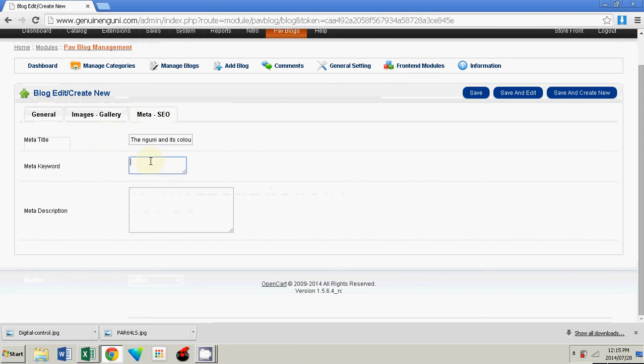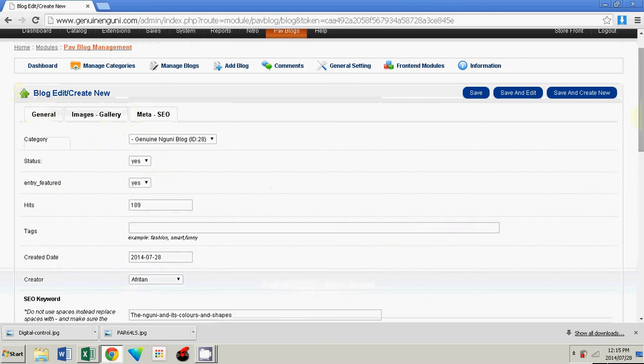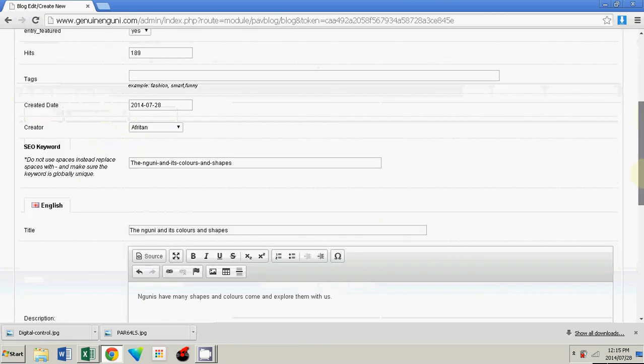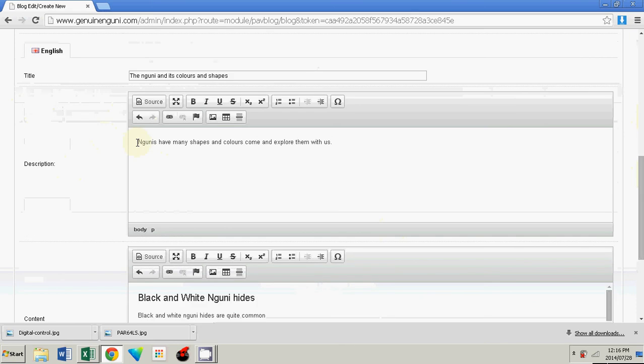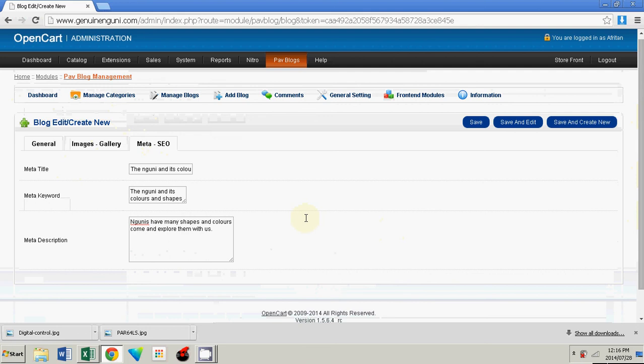Now if you go take a look at it on the storefront, your blog now exists here. The Nguni and its colors and shapes.